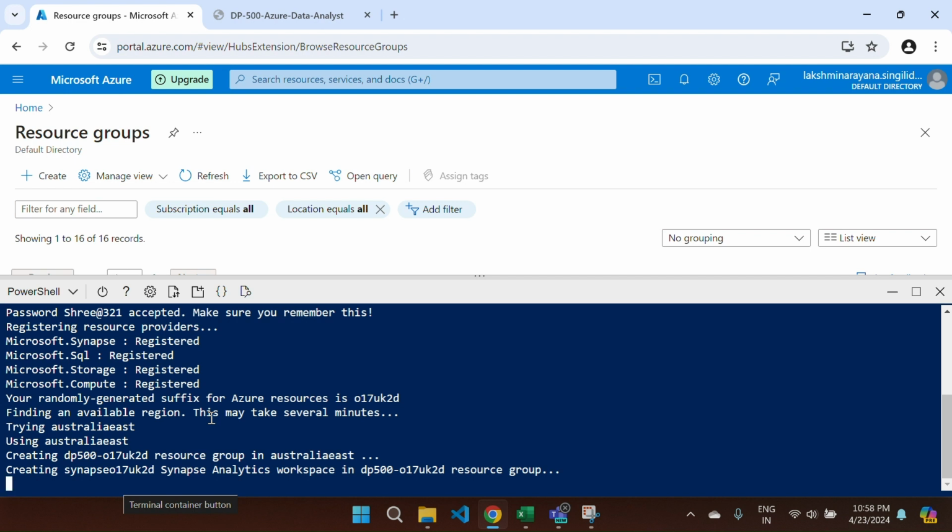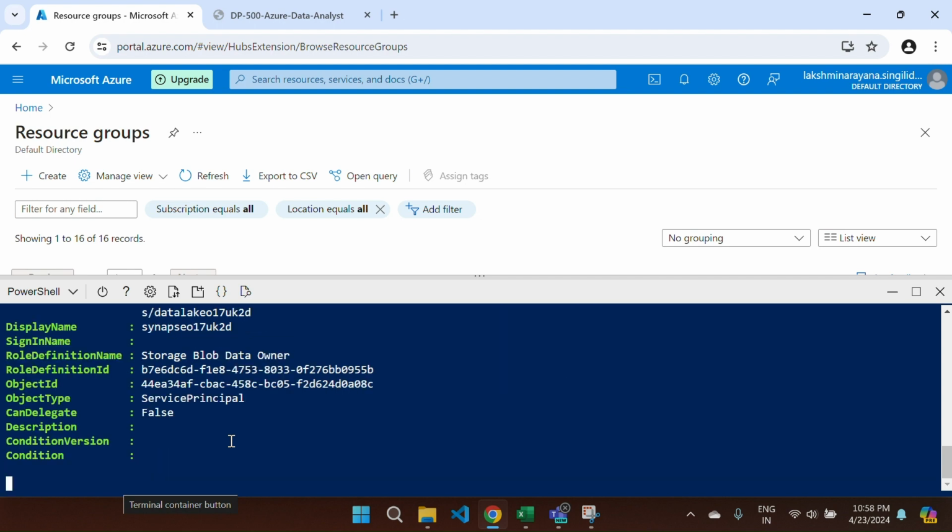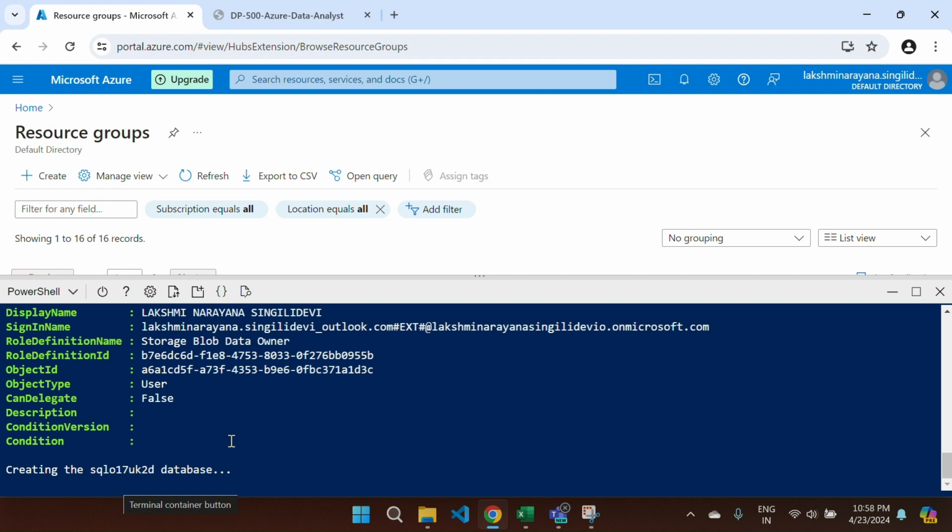And how to provision it. Then it's cloning our storage account. It's creating the SQL dedicated pool for us and exploring the Synapse workspace.